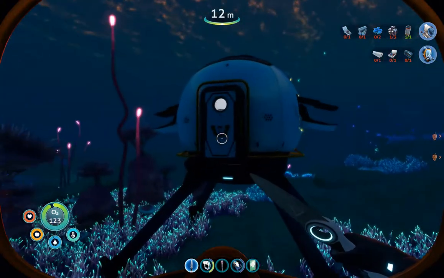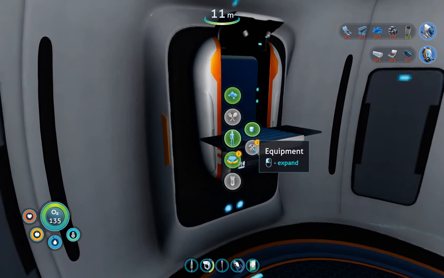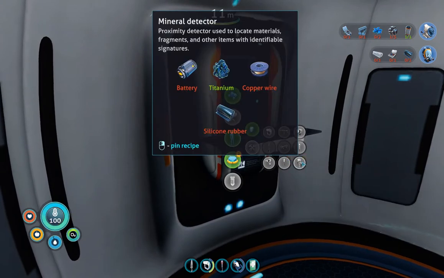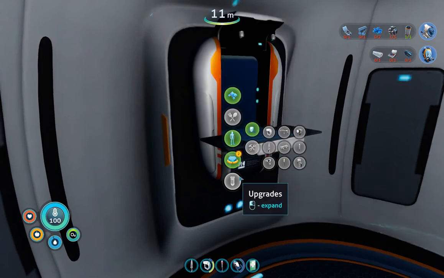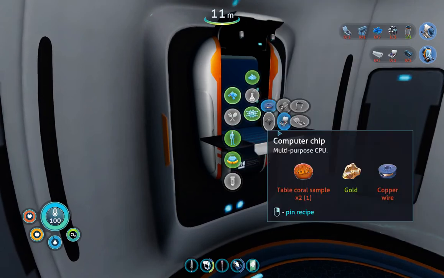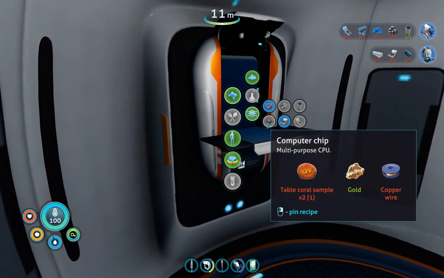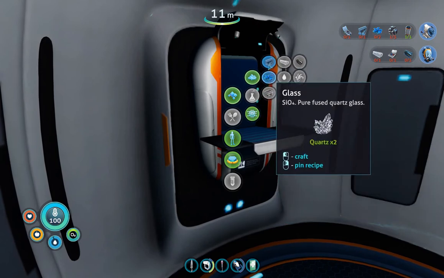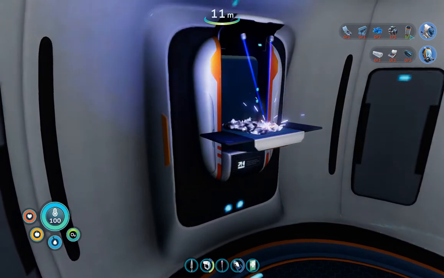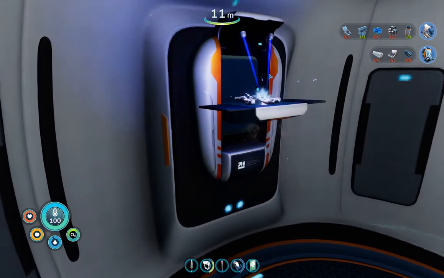Let's just get in here and see what kinds of things we need. Alright then. Oh, I can make light stick and the mineral detector. Mineral detector to locate minerals. That sounds important. Upgrades. I can make a beacon and a grab trap. Okay, so the advanced wiring kit. I need wiring kit and a computer chip. I have to make the titanium ingot, because we're getting the sea truck first, that's most important. Right, as of right now. Then we gotta make some glass.